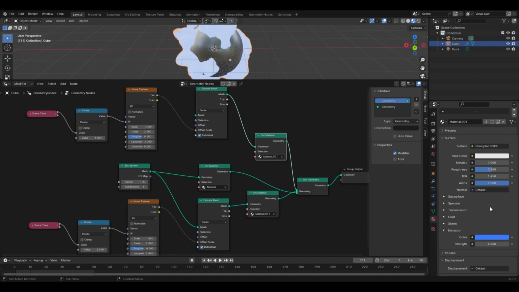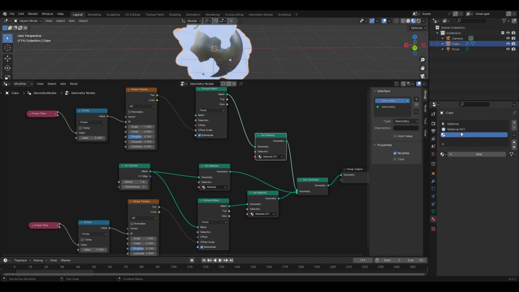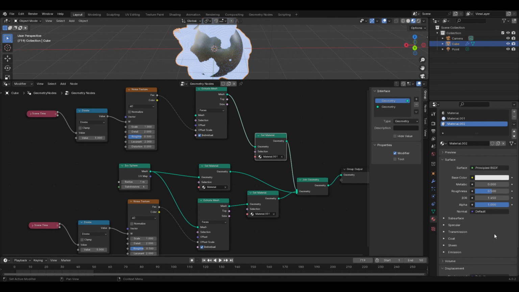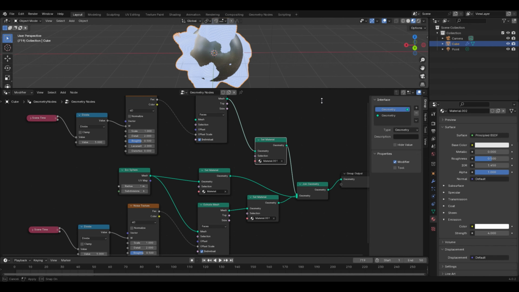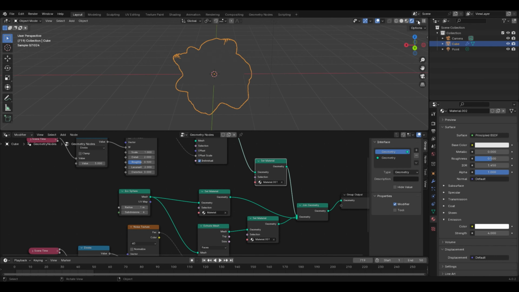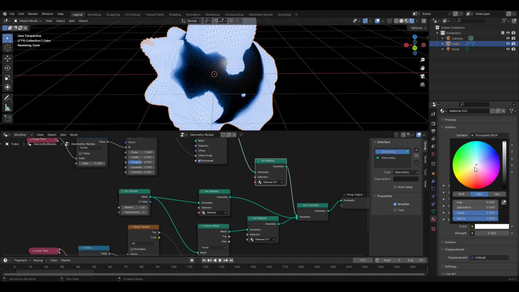The only thing I changed was the color of the emission and the strength. So I can do that here. I like to have it match. Like I said, I like the numbers. Emission strength 4. Let me go to the rendered view because it makes a lot more sense. And let's go to like a reddish orange.